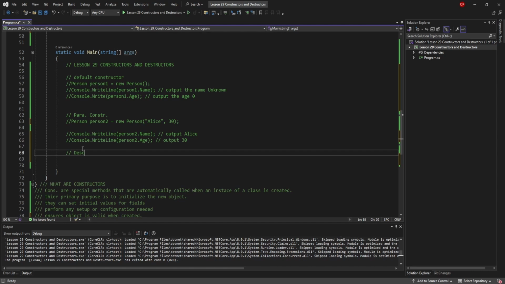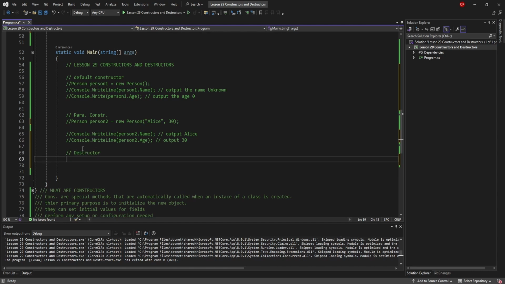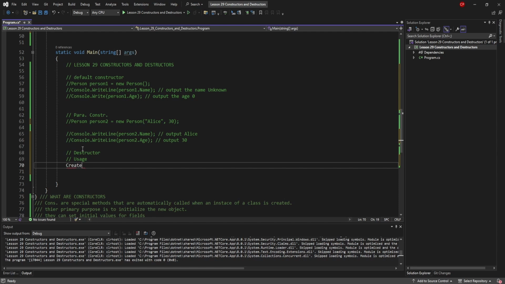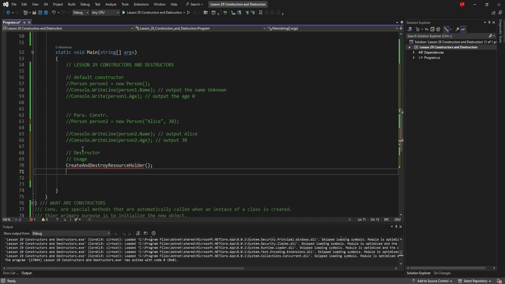So, destructor. What we're going to do is, this is going to be the usage. So, create and destroy resource holder. That's going to do that.